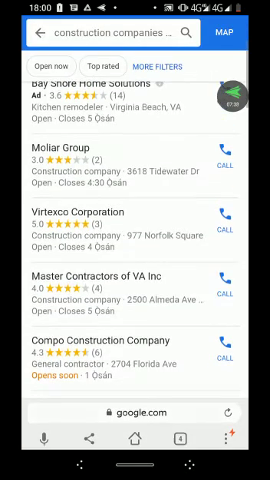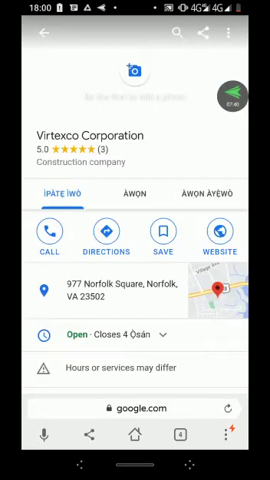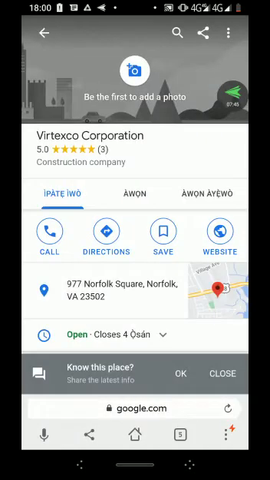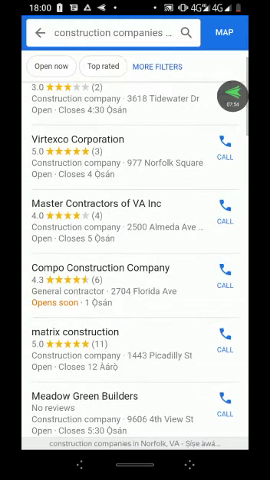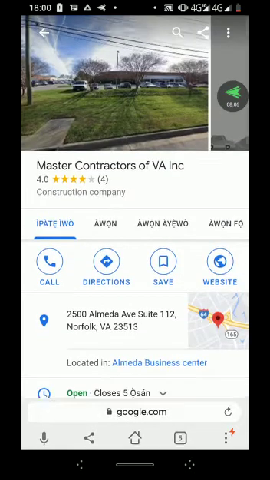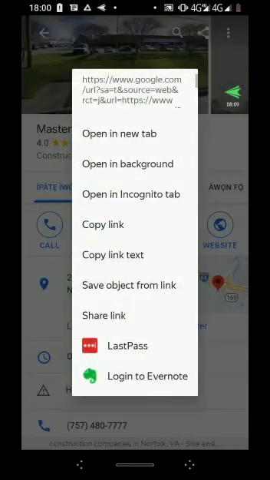go back, GFTECONCEPT Corporation, we click on website, open new tab. So we do that for each of these search results. This is faster on laptop. If you are using a laptop, this is very fast. You just use control click, but I realize most people are using mobile phones, so I'm recording this using my mobile phone, so I can get along with it.